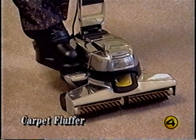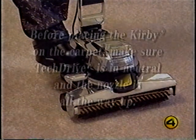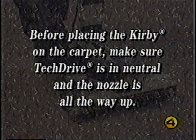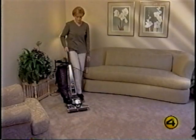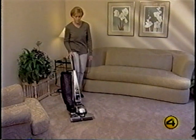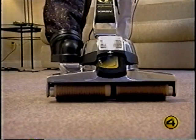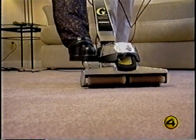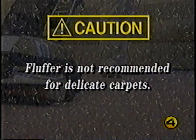Your G6 floor buffer can also be used as a carpet fluffer to reset the nap on a matted-down carpet. Before placing the Kirby on the carpet, make sure TechDrive is in neutral and the nozzle is all the way up. Place the cleaner on the carpet, hold the handle firmly, start the G6, and lower the nozzle one notch at a time until the brushes contact the carpet. Engage TechDrive power assist and push the G6 back and forth over the carpet. Note: lowering the brush too far may cause certain carpet types to fuzz, so use of the carpet fluffer is not recommended for delicate carpets.